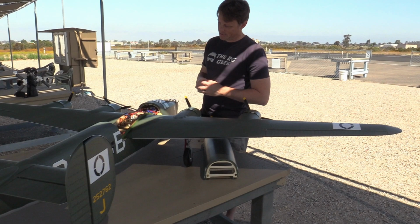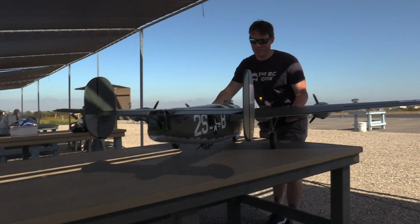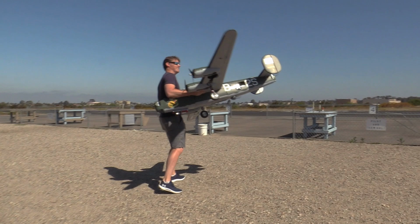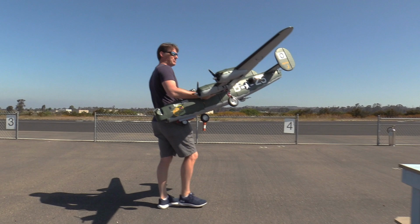Let's give you guys a flight. All right, here we go, 26.5 pounds. I need to start working out more. Need a back brace, man, I'm telling you. I should have worn my Do You Even Lift gloves. I feel like Captain America when he's holding the helicopter, like my arms are bulging. Ugh, if I had arms.